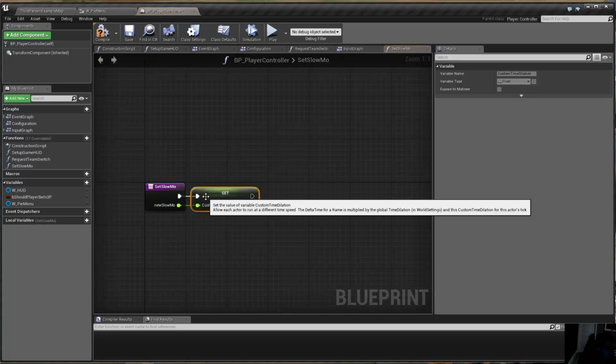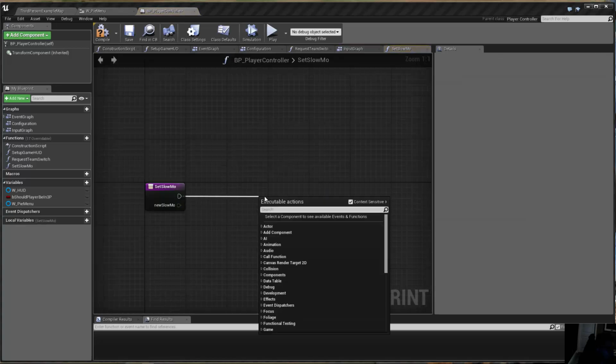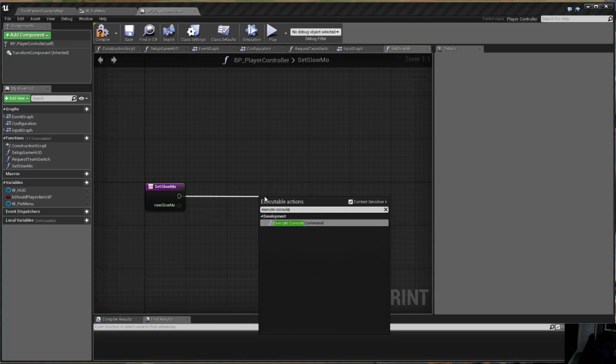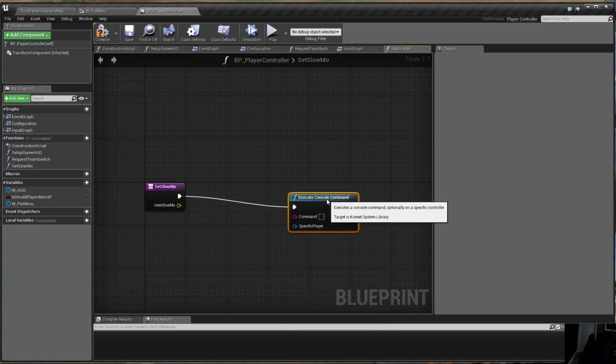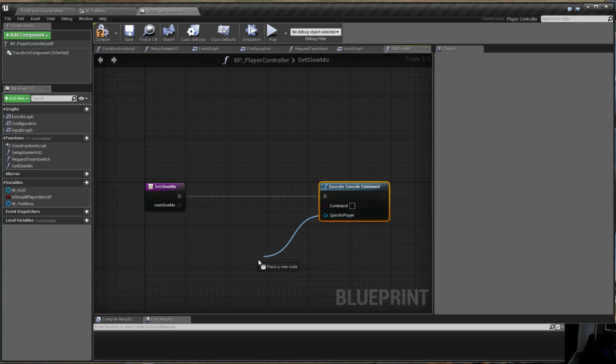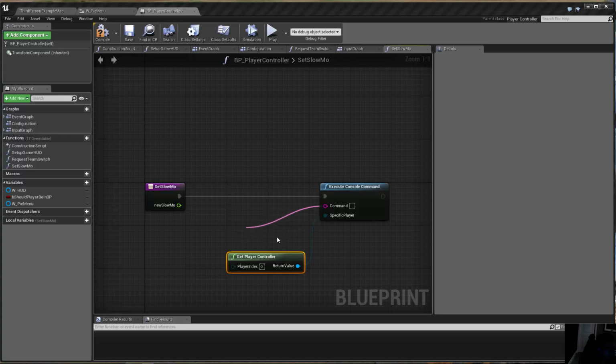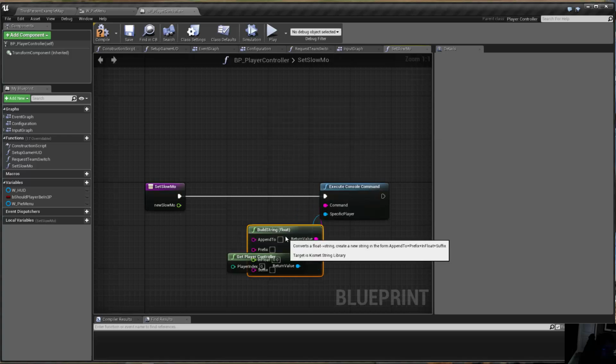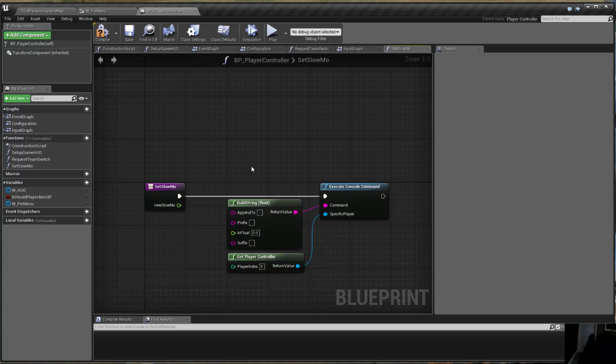What we need to do is we need to set slow-mo. We want to, what the heck is it called? Execute, right? Execute console command. And then the command we need to build, and the specific player is going to be get player controller, even though we're in the player controller. That command we want to build string from a float. So let's fit that in there.